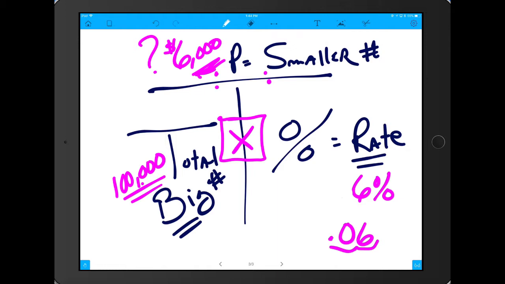What if I said in this problem, what if we said a broker earned $6,000 and he or she charged a 6% commission rate? How much did the house sell for? We plug in our numbers. Remember, in that situation, you earned $6,000. You charged a 6% commission. How much did the house sell for? So we're solving for the bigger number, right?